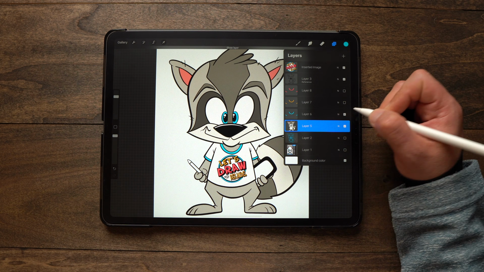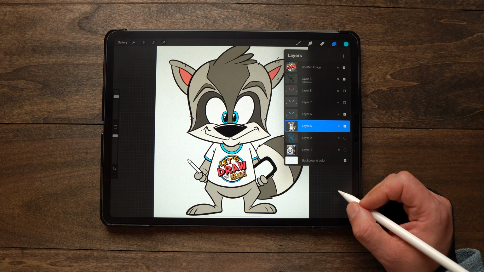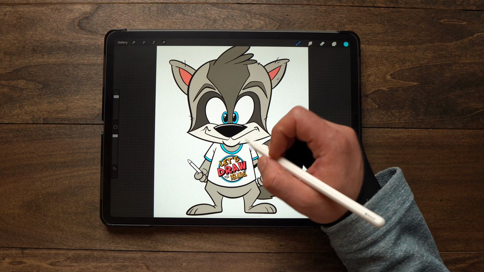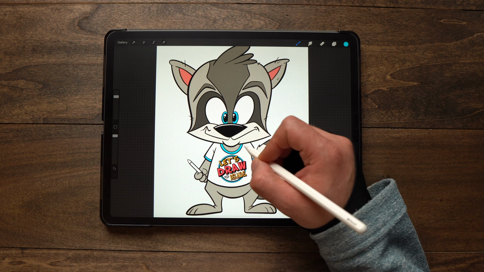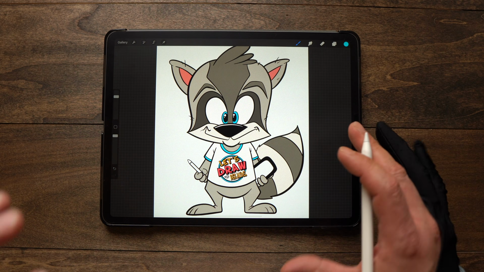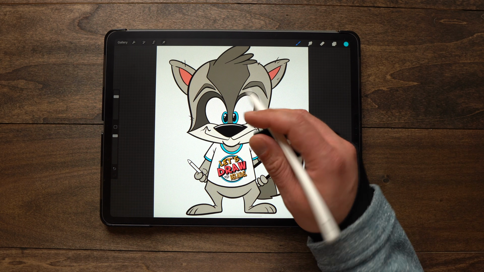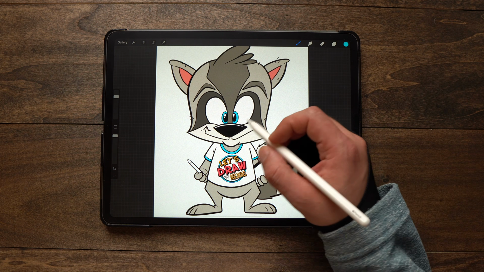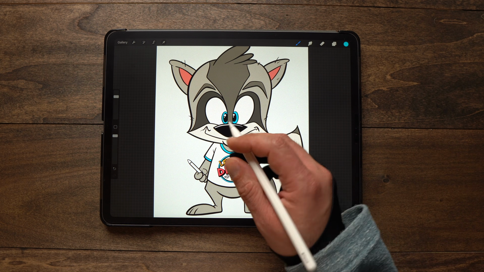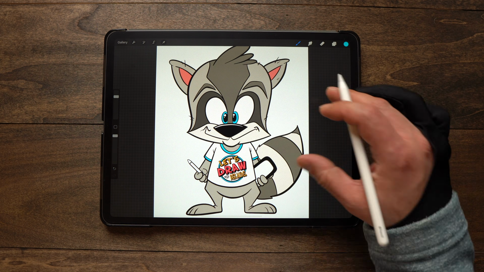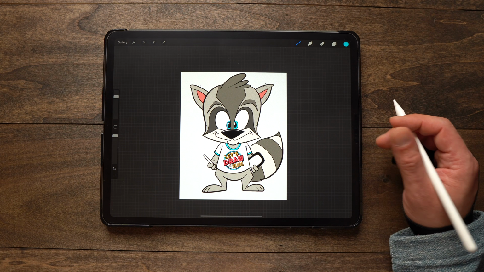So then going to the blue, I think this one really pops quite a bit more just because, number one, this ringer here for the neck is super close to the eyes. So it immediately draws you in there, and it really makes you focus on the eyes and the expression. Having the blue here kind of leads your eyes up to the eyes. And I think that one looks really, really cool. So I think that's the one I'm going to go for.